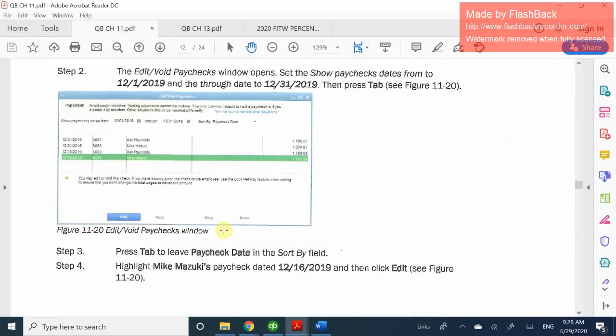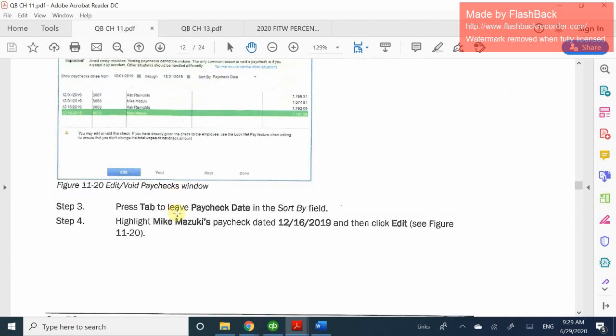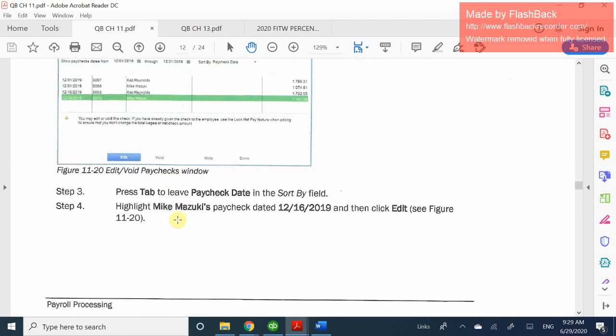So let's see. We're going to select the last one, and are we going to void it for Mike Wazowski's paycheck date to be 2/6/12/16?